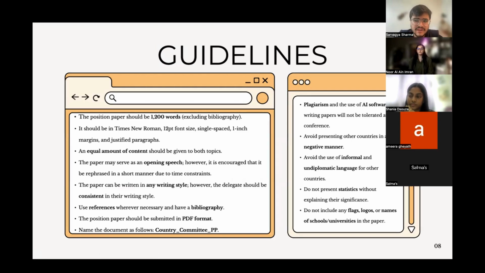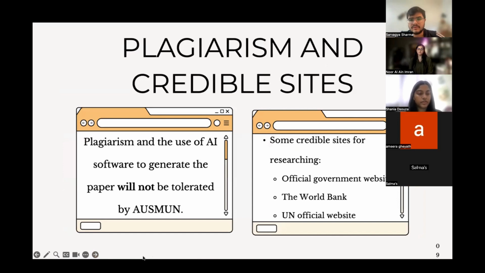So you can use it for checking your grammar. You can use it for seeing background information, even though it has its own limitations. But simply using it and copy pasting the information on your position paper, or rephrasing whatever is written on different AI softwares, it's not tolerated, and it will be treated the same way as plagiarism is. Moreover, the papers will be going through AI detection software, so there is no scope of using AI softwares and completely copy pasting whatsoever they mention. This will be dealt with by my deputy Shania D'Souza.